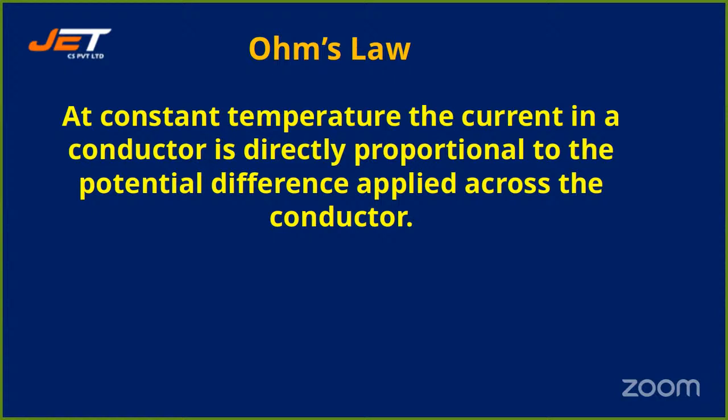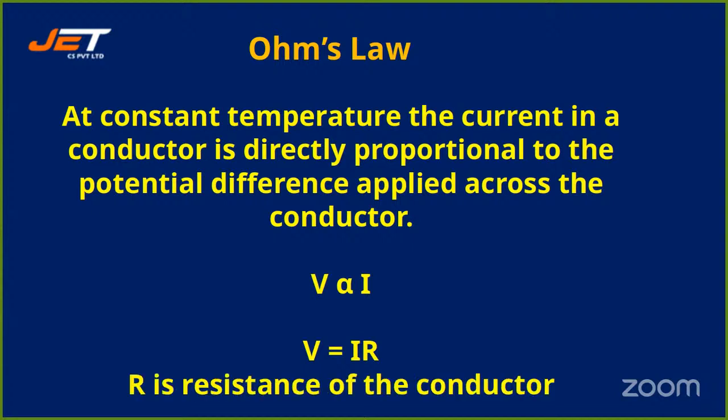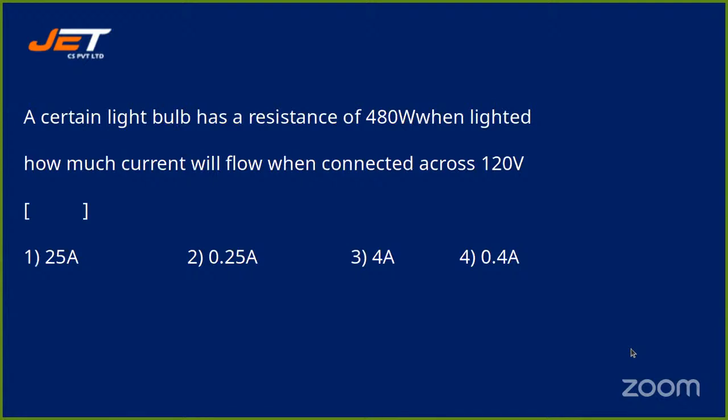So what are we saying in Ohm's law? At constant temperature, the current in the conductor is directly proportional to the potential difference applied across the conductor. While doing numericals, you will be able to relate all these definitions as a practical thing, so don't worry about it. Mathematically, V is directly proportional to I, where V is voltage and I is current. When we remove the proportionality, we have a proportionality constant R, which means resistance. R is the resistance of the conductor. Different materials will have different resistance, based on which the voltage and the current produced will differ. We'll move on to numericals.